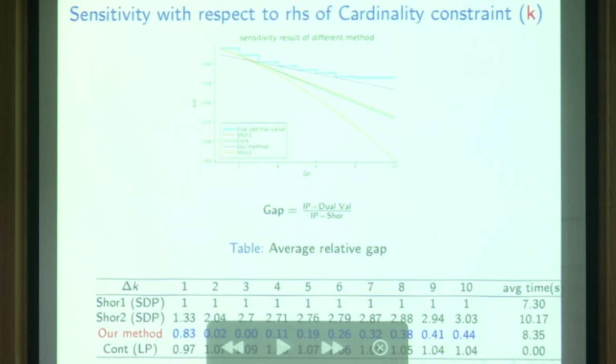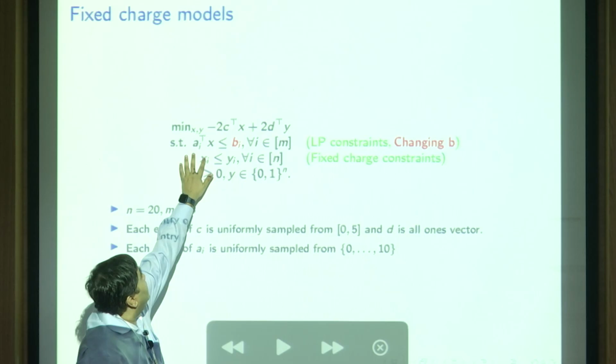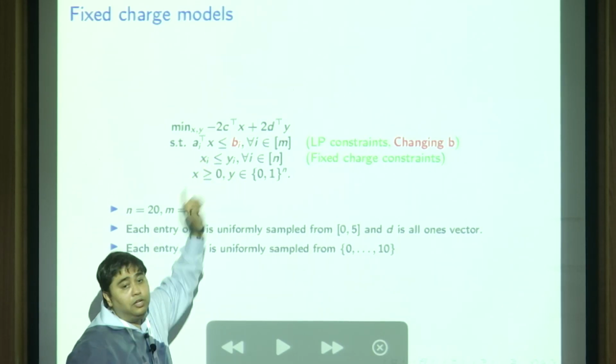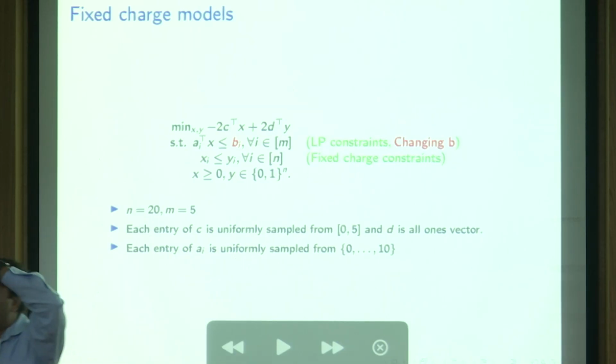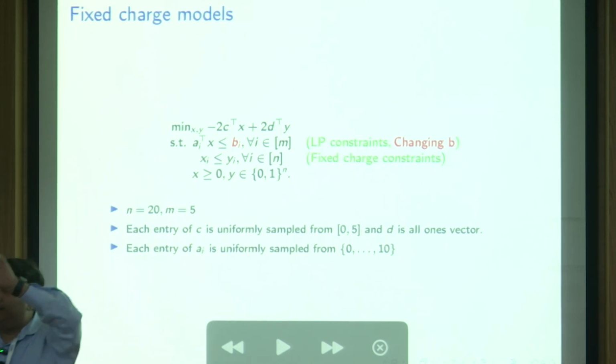I don't want to go through numbers, but one more class of problems that appears a lot in IP is where you have continuous variables. Here x's are all continuous. They're satisfying some constraints, but the continuous variables are controlled by binary variables. This appears in a lot of applications, fixed charge network problems we call them. Now the data is in this continuous part. So I'm going to change, LP style, the right-hand side, which is the continuous part. But of course, there are discrete variables controlling, and there's some fixed cost on those.